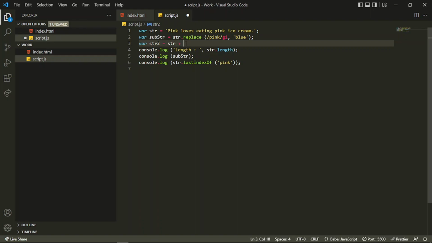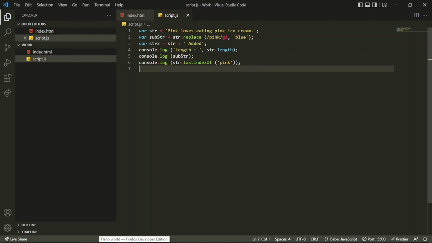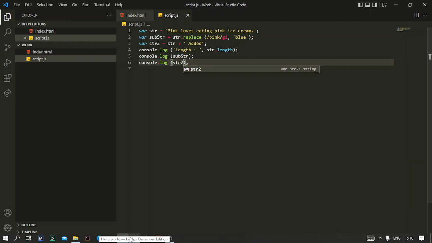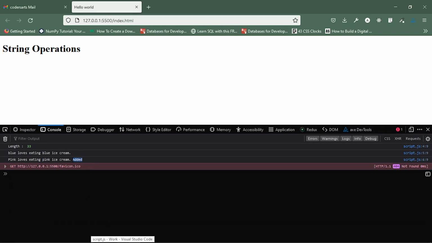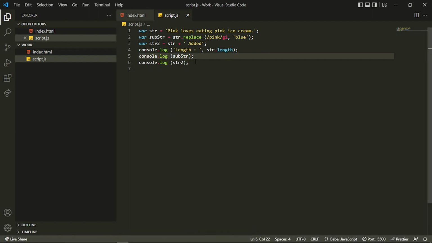Str is the variable, and then I can specify, let's say, add it. So this is basically a concatenation that we can do. If I log out this str2, let's say, that will give us this sentence, which is this one, add it. So this is the case.